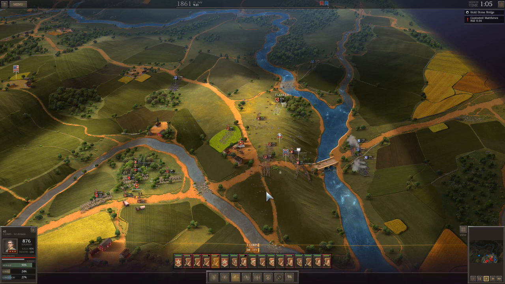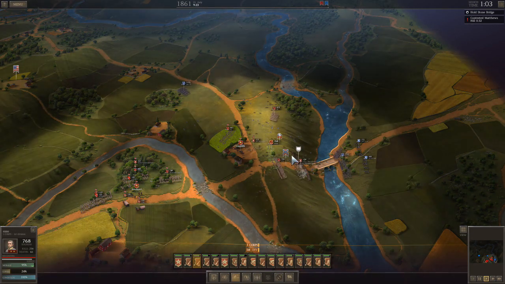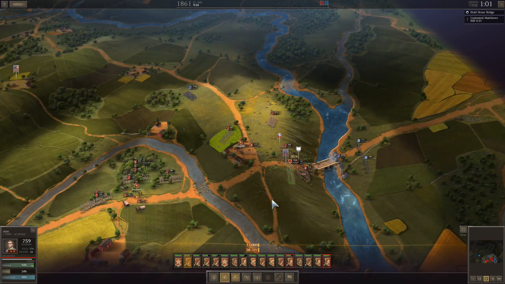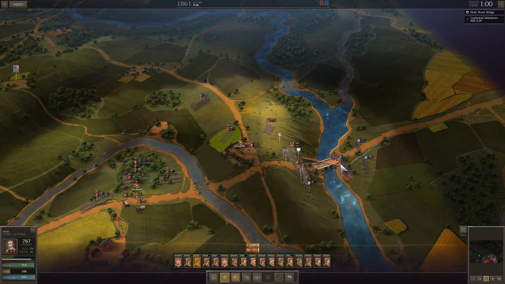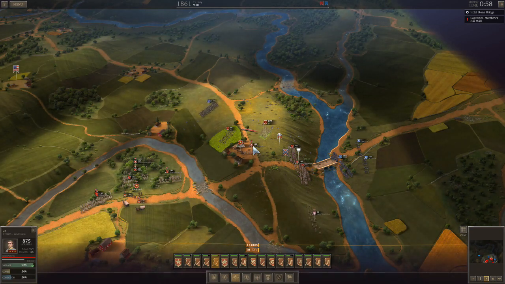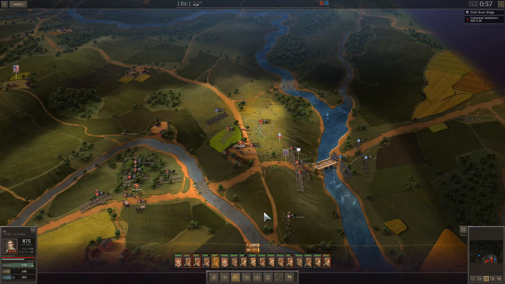Big, unwieldy, cumbersome. Yeah, let's go ahead and get some shots on Keys. He's going to fire at my detached skirmisher. Oh, and he stopped moving. Too bad. Nah, I'm not doing any real damage to him. That's disappointing. Not really.